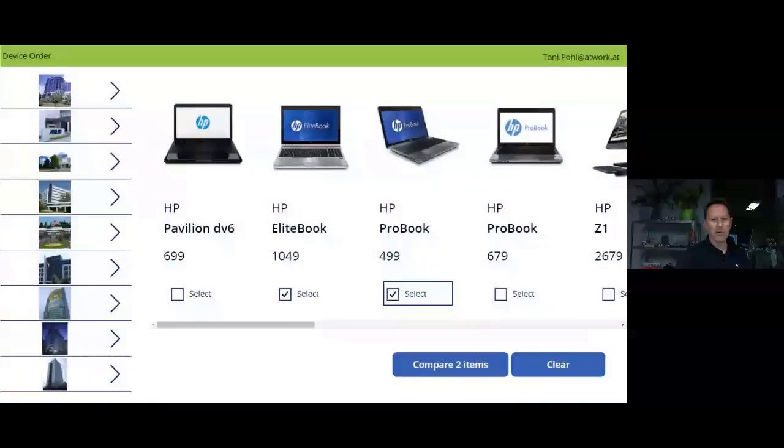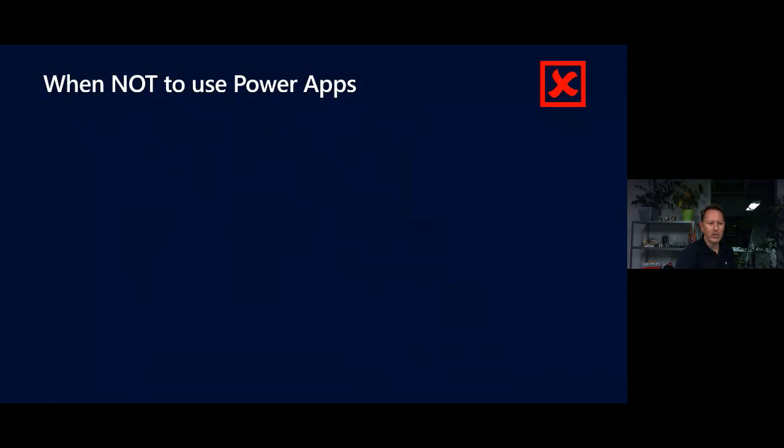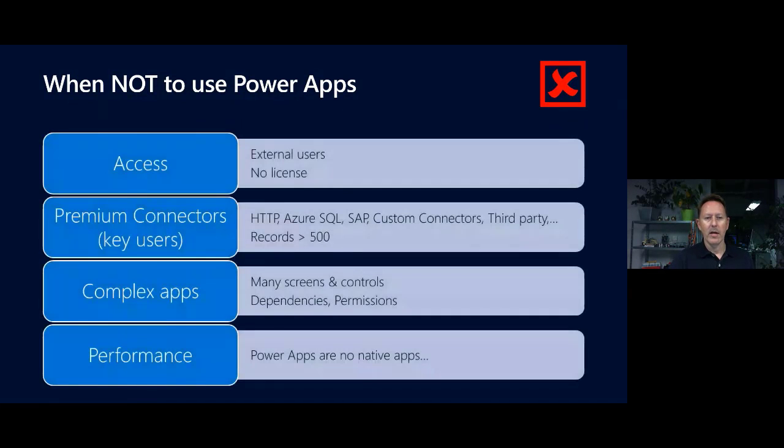So let's come to the next part here. What's maybe not a good idea to use a Power App or a flow? You can see the red X in the top right corner here. The first thing, I already mentioned, is if you have external users, or if you don't have a Power Apps license for your users, like vendors or similar, then for my vendors maybe I have another solution, like a web application or something like this that doesn't cost me a license as an organization. So that's very important right from the beginning to think about.